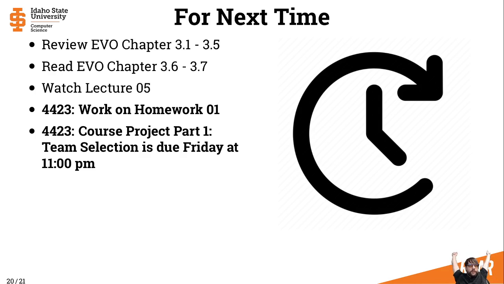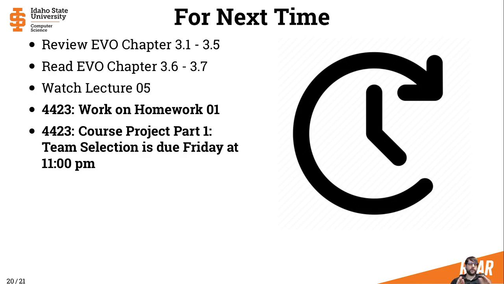Before we get there, go back through and review chapter 3.1 through 3.5, which is what we just talked about. And then go ahead and read chapter 3.6 through 3.7. Watch lecture 5. And if you're in 4423, work on homework 1, right? It's been assigned starting Monday. And then look into 4423.